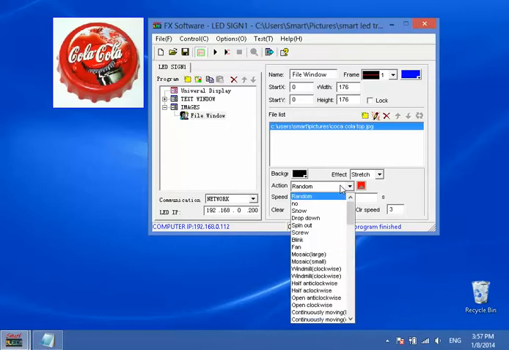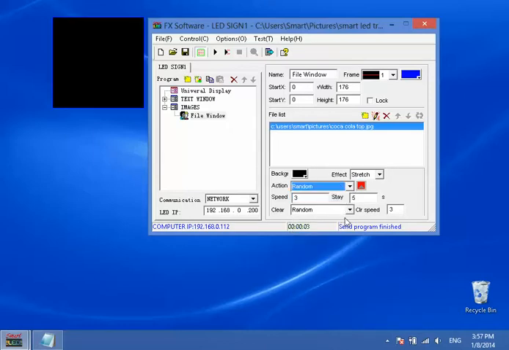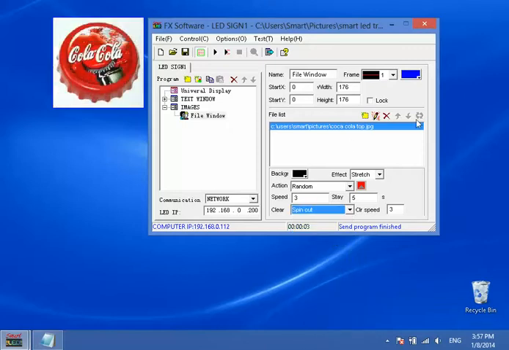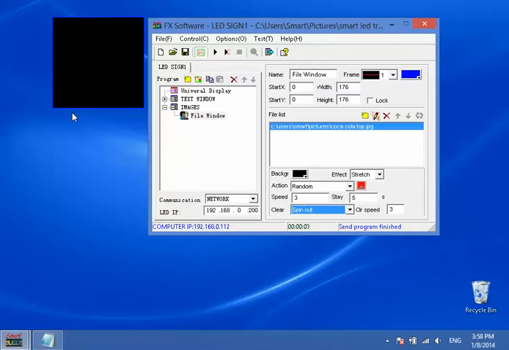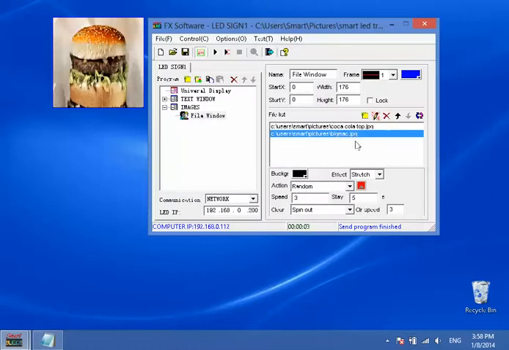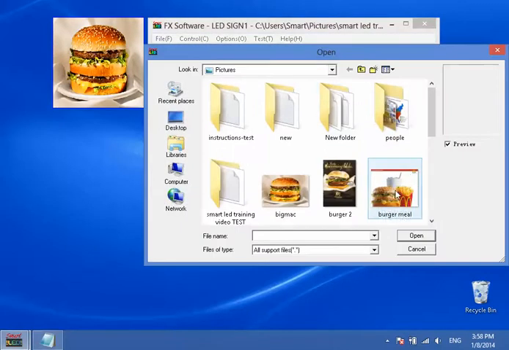for the action that's coming in and for the clear action. So if you want it to spin out, then you can just set it up, and after 5 seconds, you'll see the image spin out. Now, one thing that's important to images is that you can set up a number of images. So right here, I can add another image, and I can click the yellow button again and add another image.